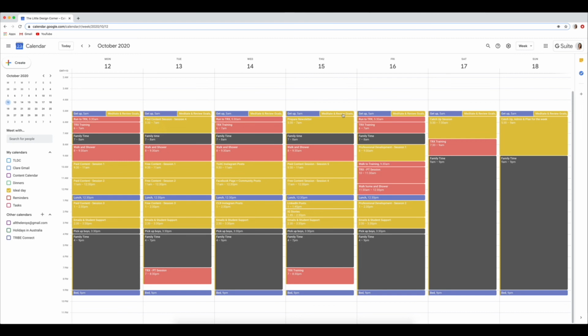Every morning I will review my goals and just remind myself what I am trying to do with my life and with my business. This is a very powerful thing to do. Once you've set your goals, don't just put them in a drawer and forget about them. Do review them every day, because it will help you keep on track with what you are trying to do and what you're trying to achieve.